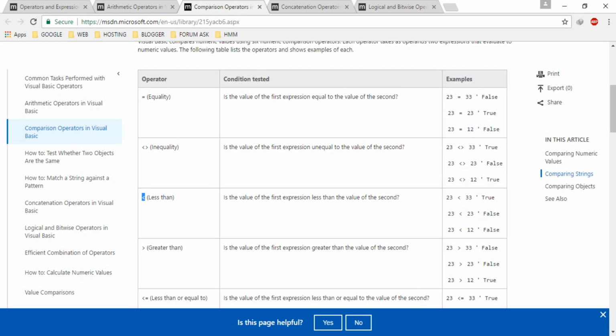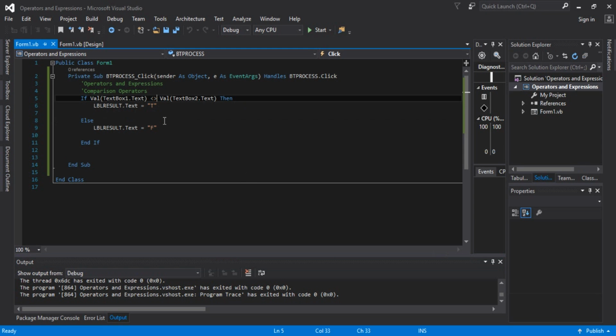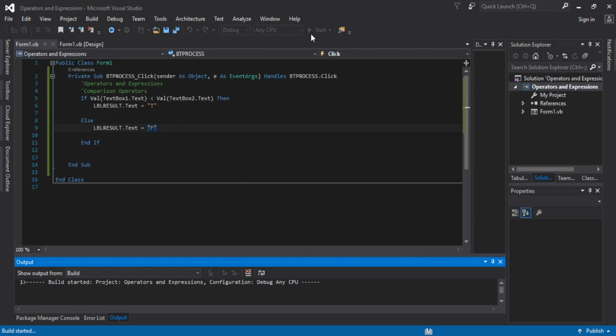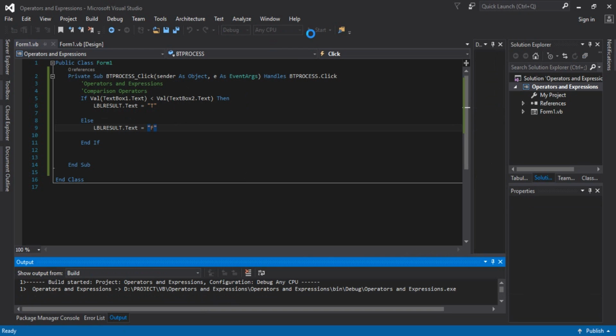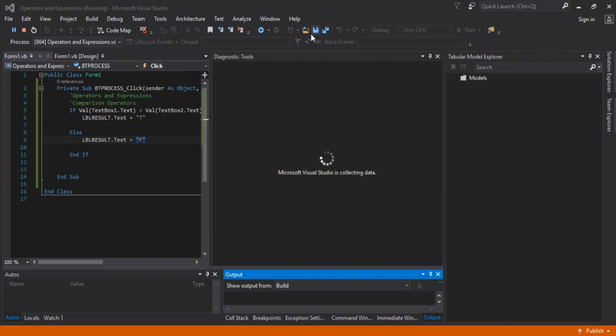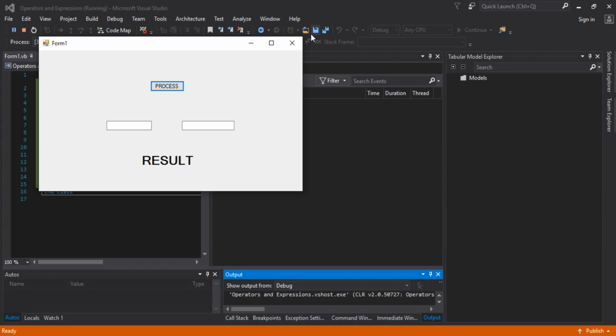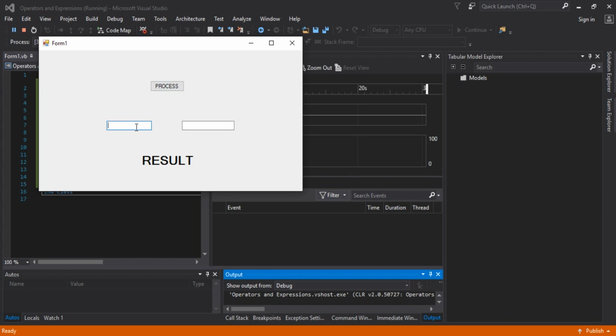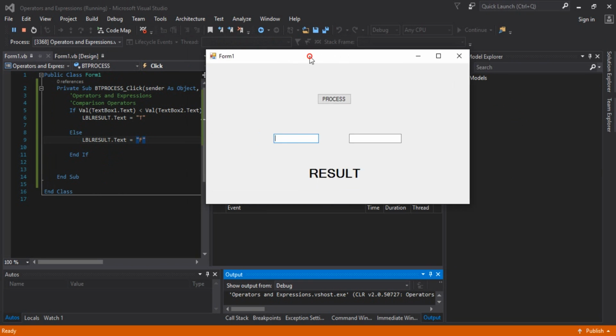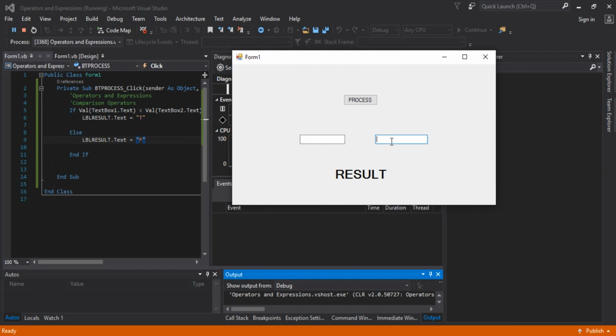Okay, and lastly I will use less than. For example, if text box 1 is less than text box 2 in value, it gives me the true result. Okay, we need to start the project, guys. If this text box 1 value is less than the text box 2 value, it will give me a true result.